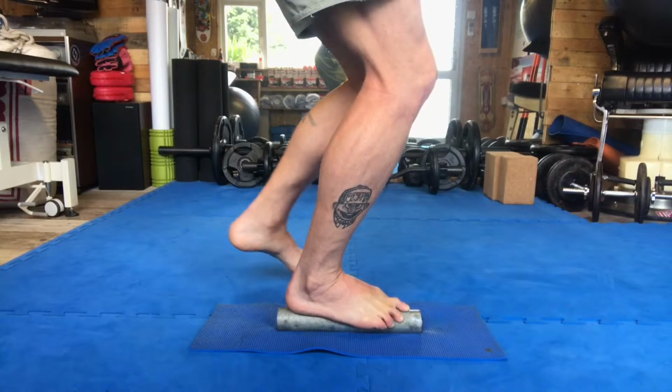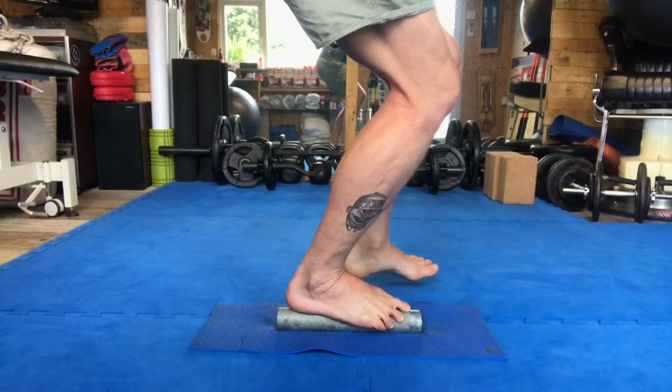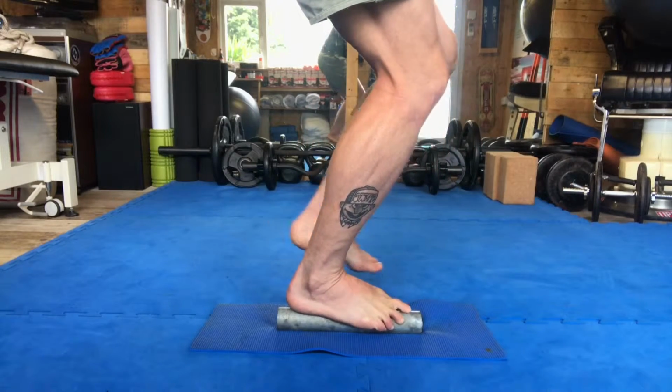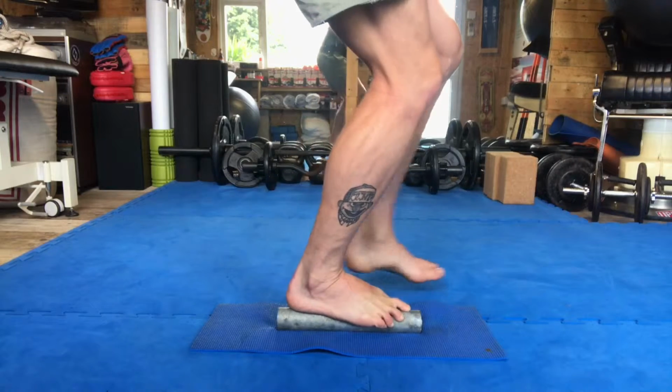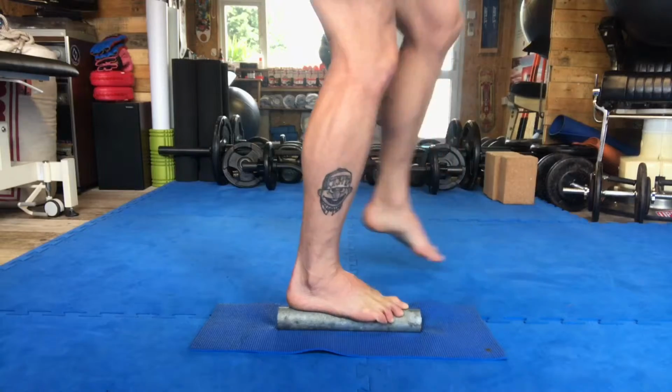Then once you get confident, you can start looking and moving into little squats. And just working that foot the whole time.